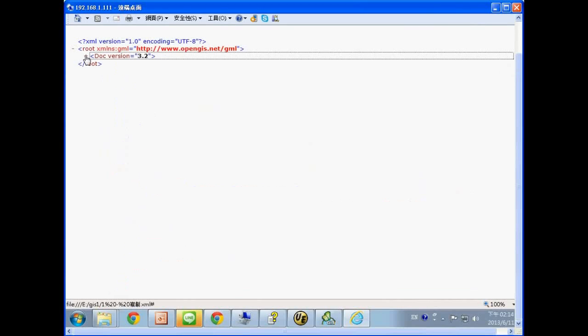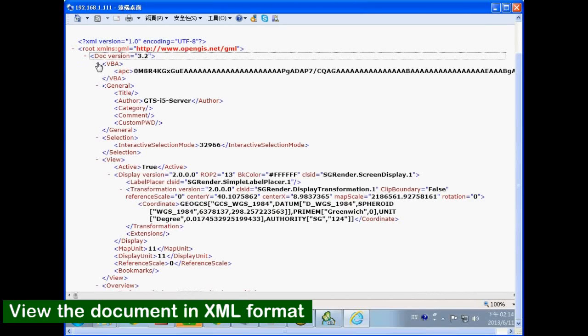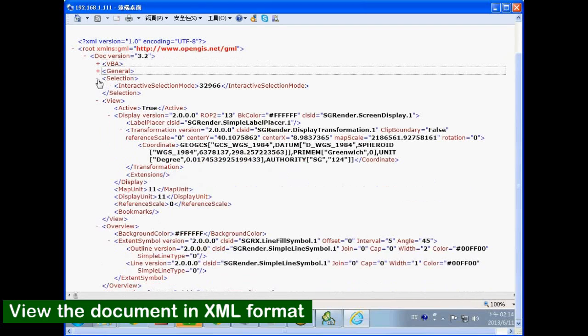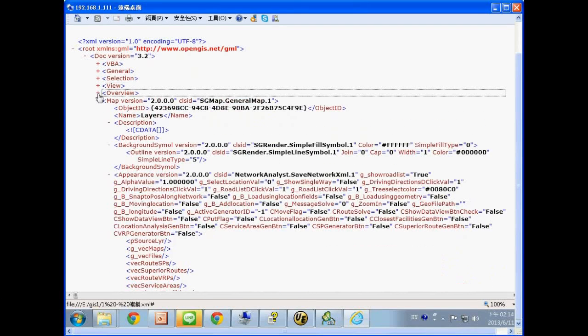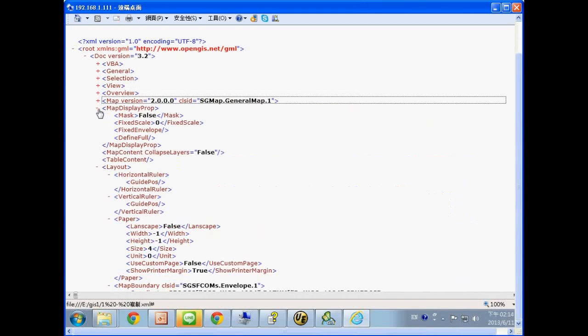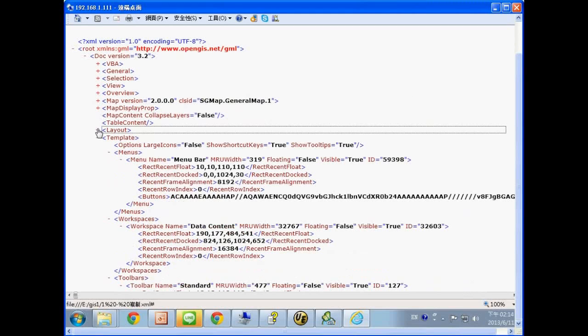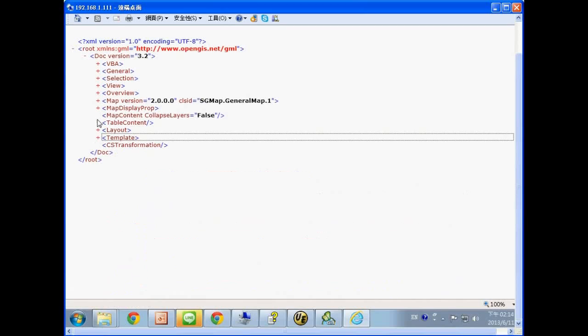And here I can view the document in a XML format. And in here you can see the document has a process, so you can check out where the process is. Or you can search.